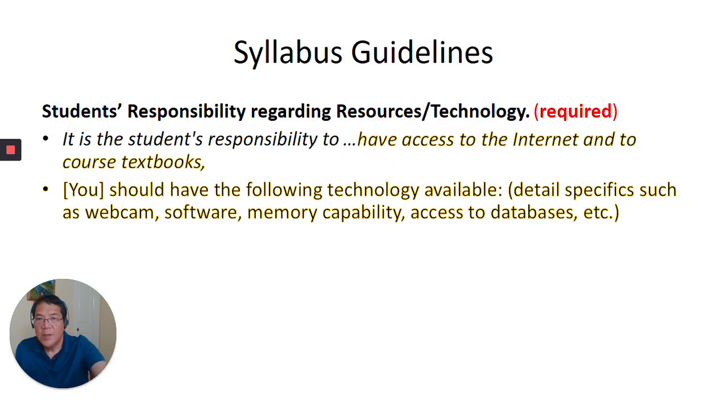All right. So this sense of belonging and identity safety can be really quite subtle, and it really struck me in the syllabus guidelines that we were issued about how you can make someone feel like they don't belong very easily. So this was a required statement in our syllabus. So students' responsibility to have access to the internet, to course textbooks, show the following technology available, webcam software, and so forth.